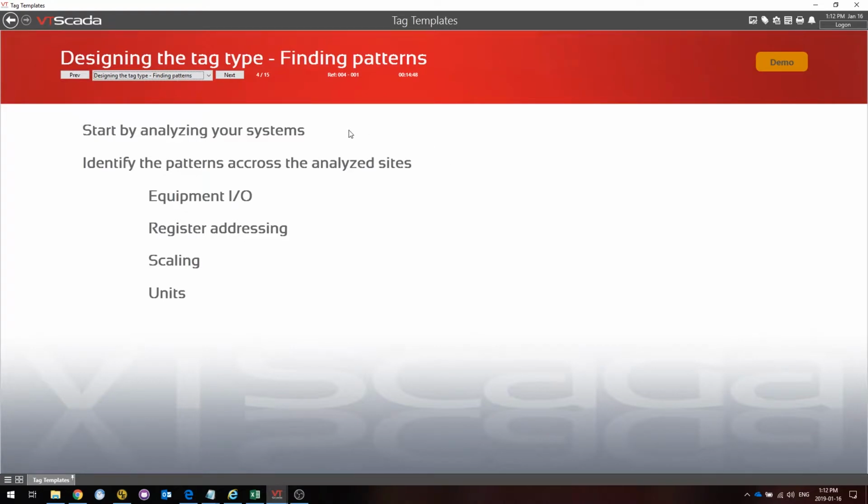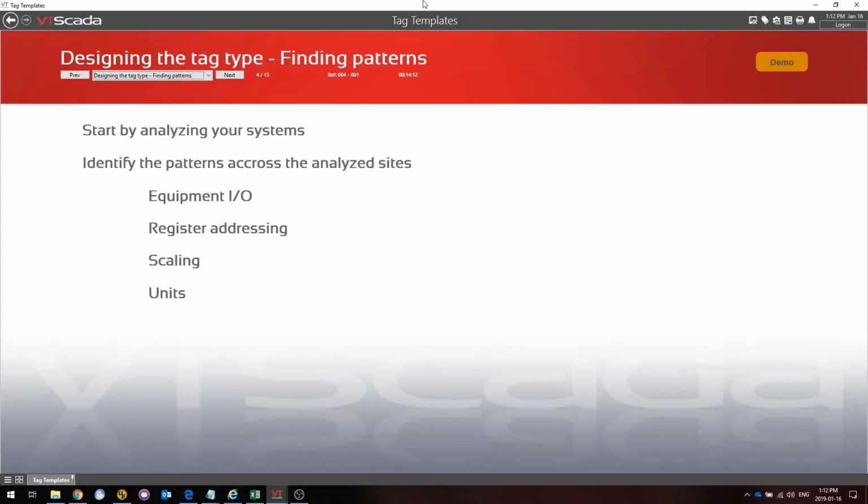Okay, so when you're building your tag type out, where you usually start is, how do you design your tag type? What are you going to do? If you're just playing with it, it may make sense just to throw some stuff up, see how it works. But when you're actually starting to deploy and build your types, if you take time up front to properly design it, it's going to last a lot longer, and it's probably going to be open to more changes from site to site. I'll talk about sites a lot because it's typically what we'll represent. But a good design will help you accommodate differences in your site as you're deploying your system down the road.